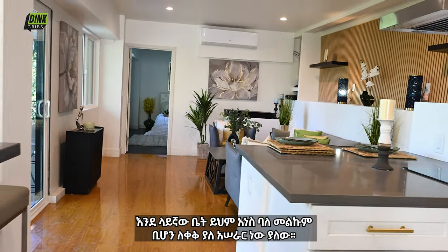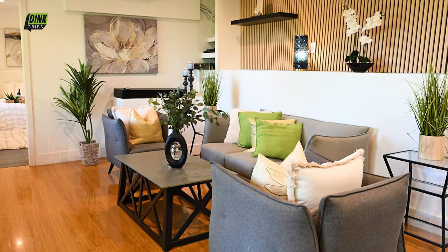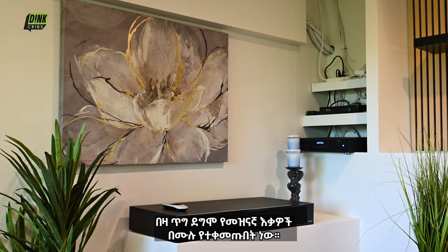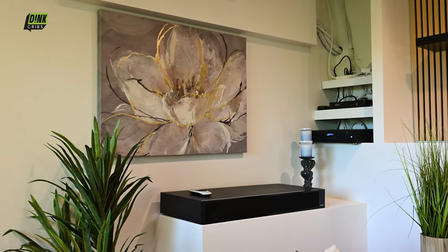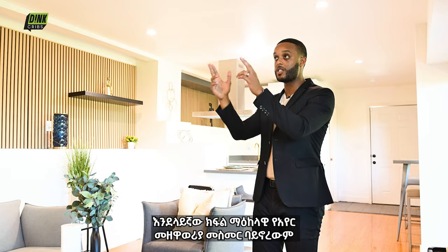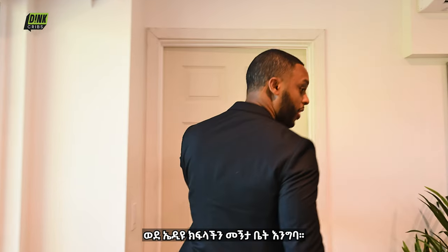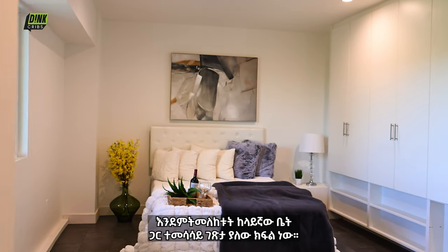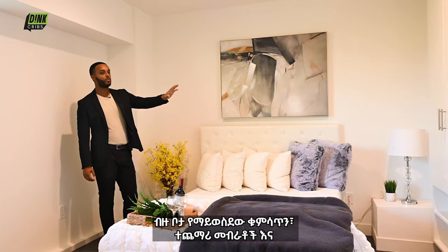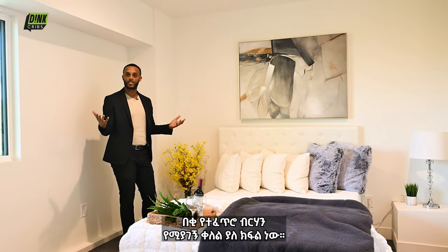In our ADU, you also have a very open concept but on a smaller scale. Right here you see a modestly sized living room area — there's no TV here yet, but this could be a perfect place to situate your television. Right on the other side, you see where all of your entertainment system setup is situated. Right above it, you'll also notice what's called a mini-split system — no central air down here like there is upstairs, but the mini-split system allows you to control the temperature to your own liking. Now for the one bedroom of our ADU: to be consistent with the theme we've seen throughout the house, a lot of the same features — very functional minimalist closet space, open concept, recessed lighting, and a modestly sized simple room with natural light.